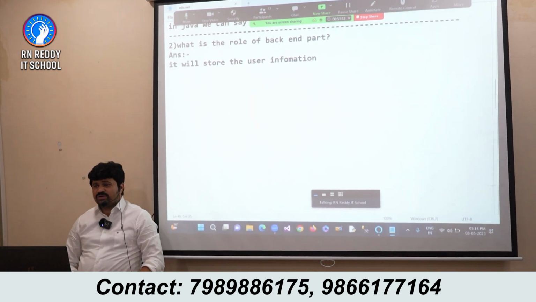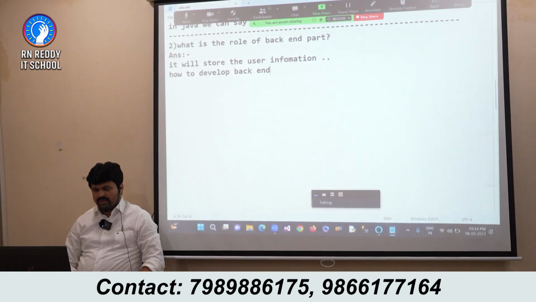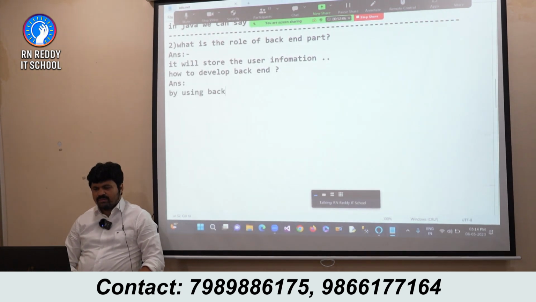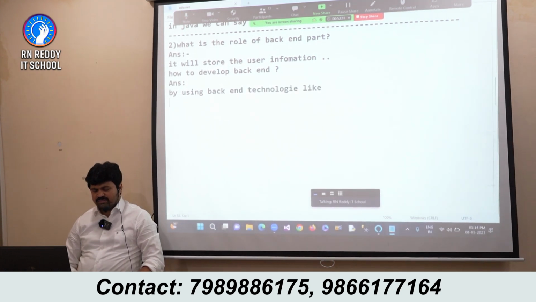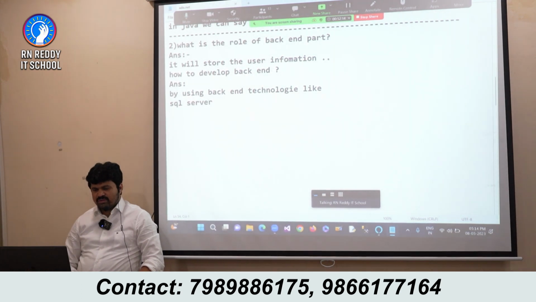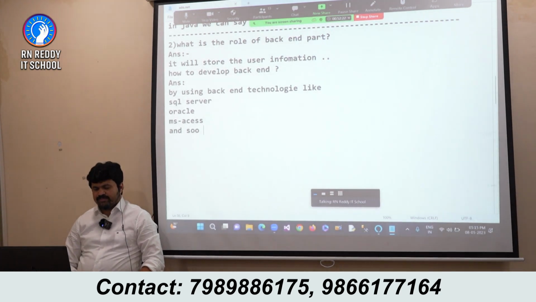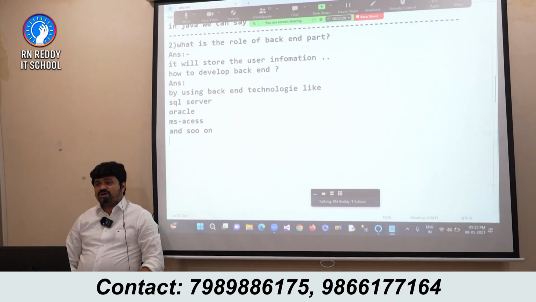How to develop backend? Answer: by using backend technologies like SQL Server, Oracle, MS Access, and so on. Are you clear? Right.